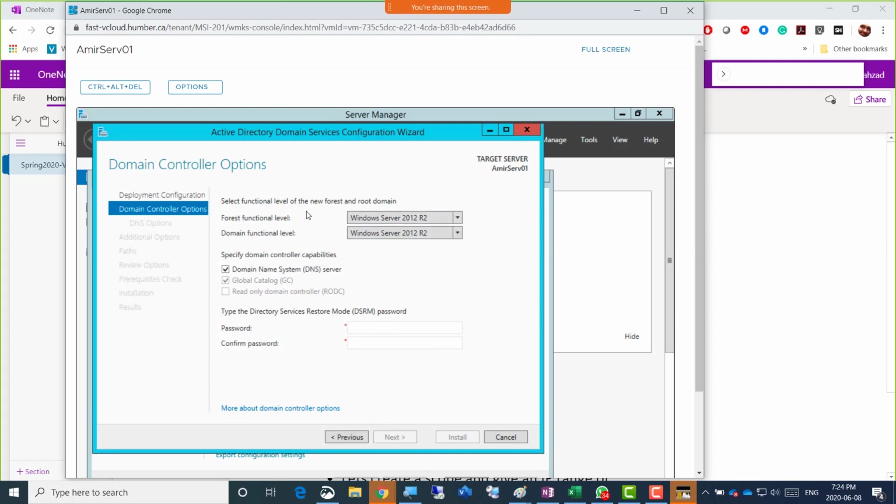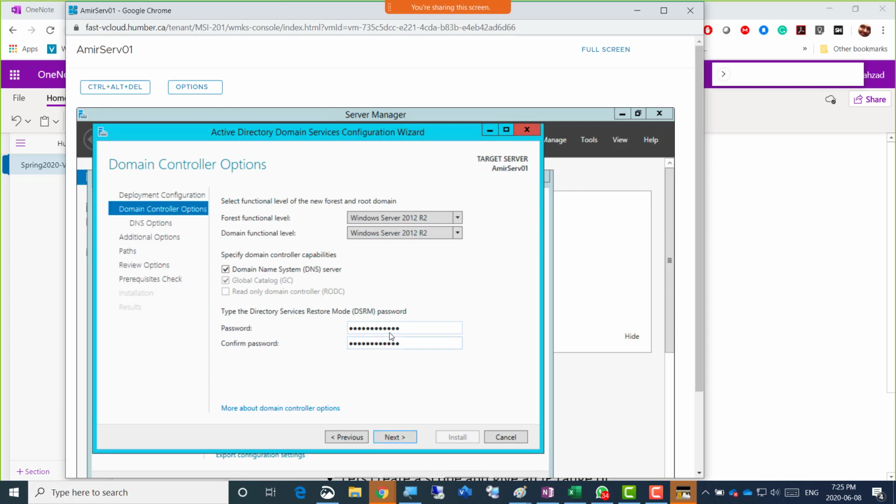So once you're on this page, it says here DNS and global catalog and read-only domain controller. If it was a Microsoft MCSA, I would have discussed this page for 1 hour or 1.5 hours. But since it's not a Microsoft class, it's a VMware class, we're just going to go ahead. Whenever it lets me put the password, just click here and type a small abc, WC, shift 1, 2, 3, the class password, or whatever password you're putting. Don't forget it.